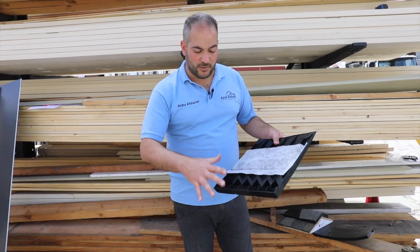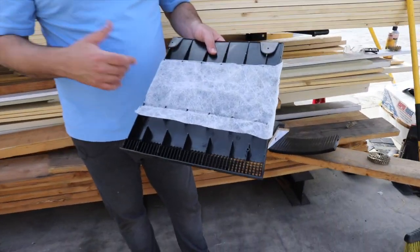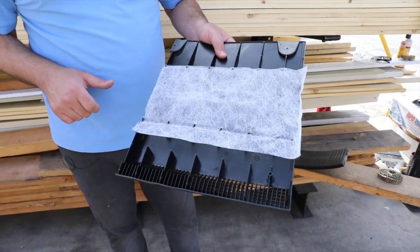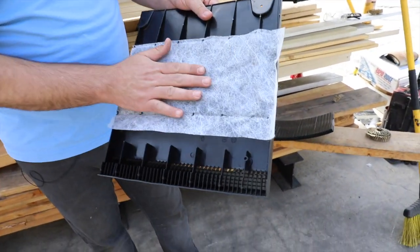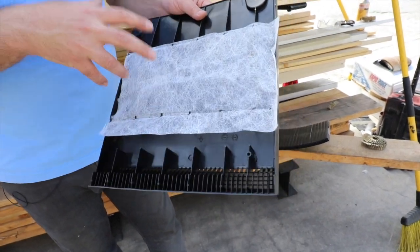This is what they look like — this is a smaller piece. The back of it looks like this. Similar to ridge vents, there will be a slit hole cut in the plywood deck, which will allow air to get in and into the attic. This mesh protects against bugs, termites, ants, or any other critters from getting into your attic.